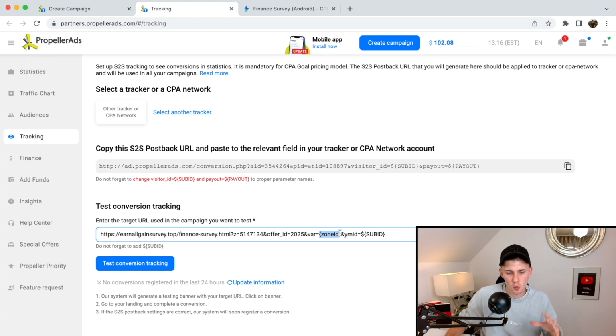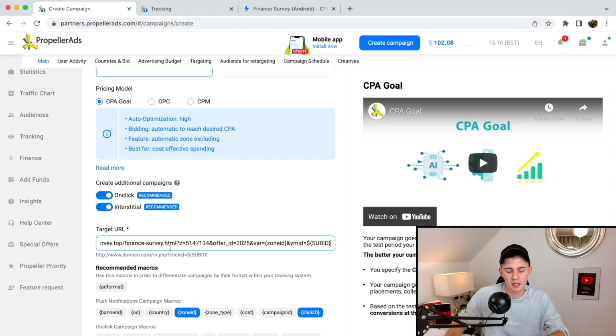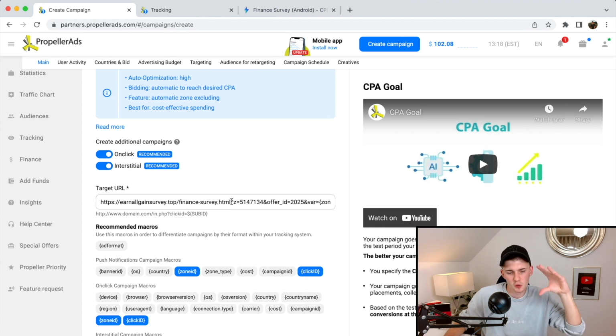So it has to be zone ID for var and $sub ID for YMID. So I'm going to copy this link. I'm going to paste it inside here for the target URL. So this is the official link that we have to use, right, for the target URL with the customized macros. Var equals zone ID and YMID equals $sub ID.